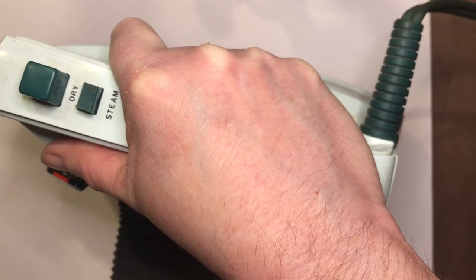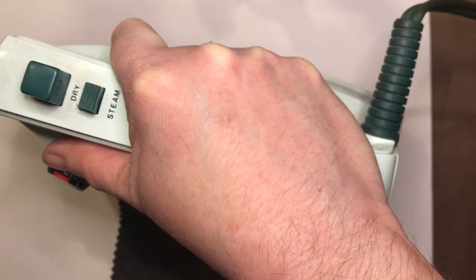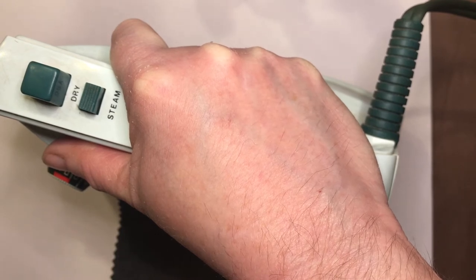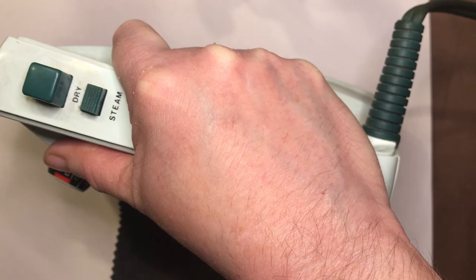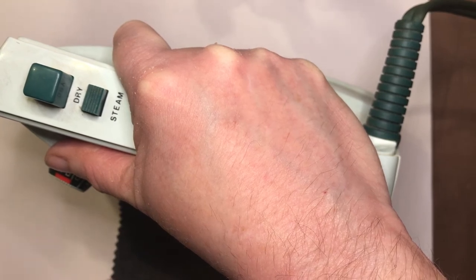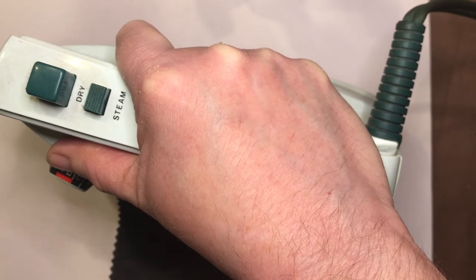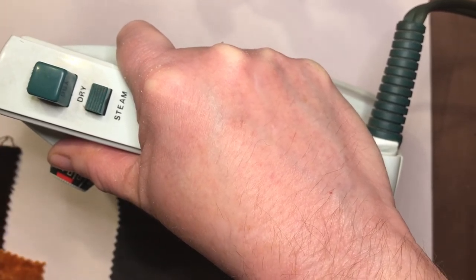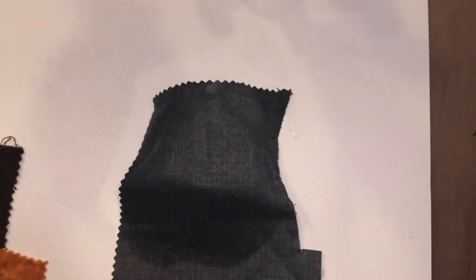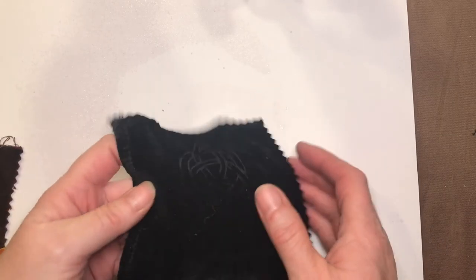You heard the water hiss as it started to dry it out. And that's going to take the moisture out of the fabric and let you leave that impression in the bottom. As I said, this one didn't work yesterday during the filming, and in a minute I think I can explain why. But let's lift this up. You can see a ghost of it on the black, but not real stark.